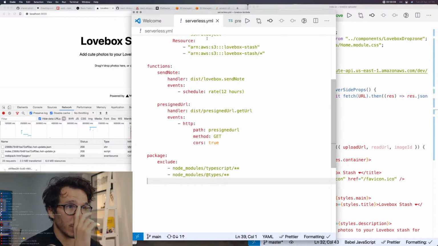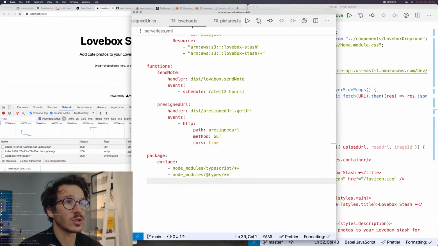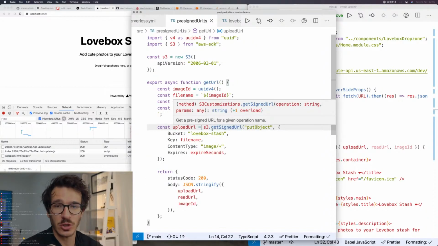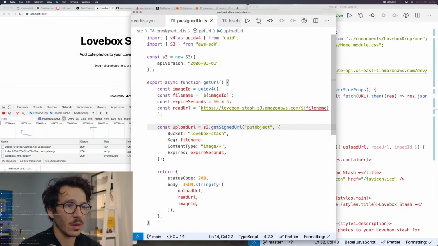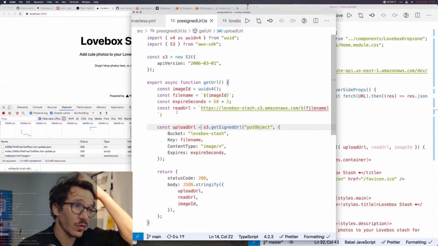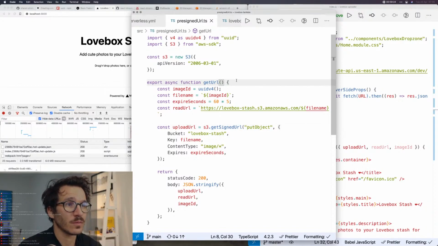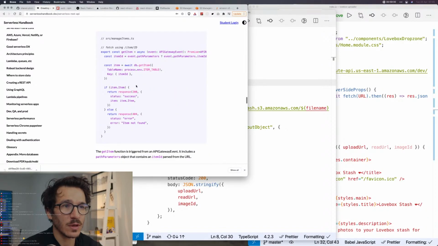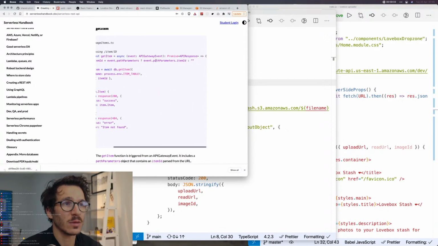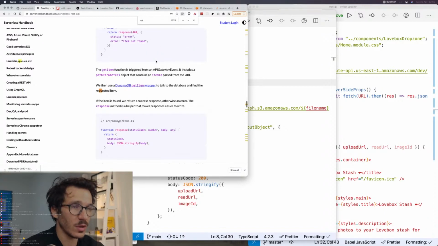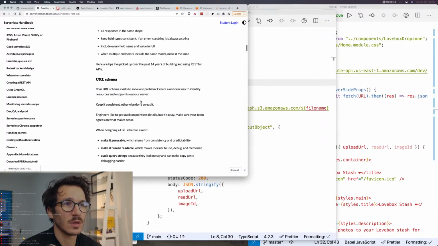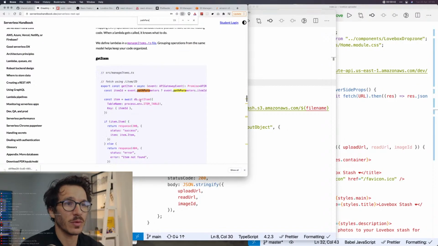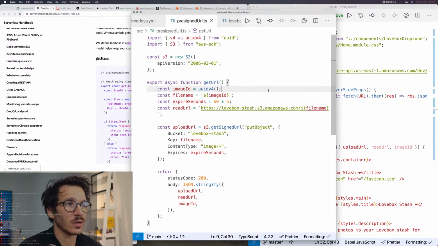So here's what we're gonna change. We're gonna change the pre-signed URL Lambda function to get a query param of the file type, or the content type. So let's see, get URL. I know that I have here path params, no query params. I know that we are looking at query params. Okay, let's go with path params, and we're gonna do it this way.